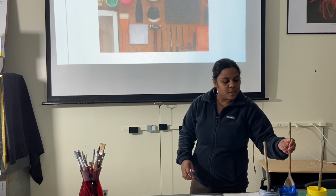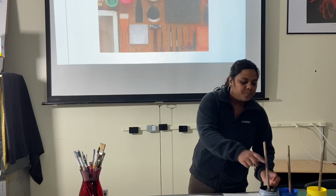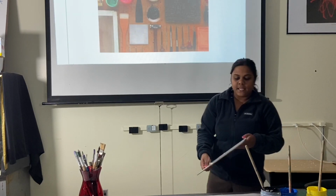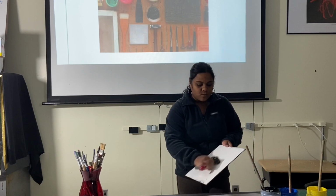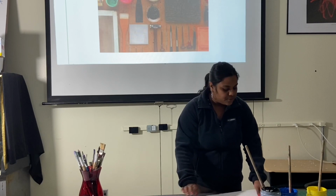If you're opening up a new bottle, then kind of stir it around a little bit before you start using it. I also have a printing plate. This is what you sometimes put your ink on, and then you go ahead and roll your brayer on top of the paint until it's flat and proceed to print.